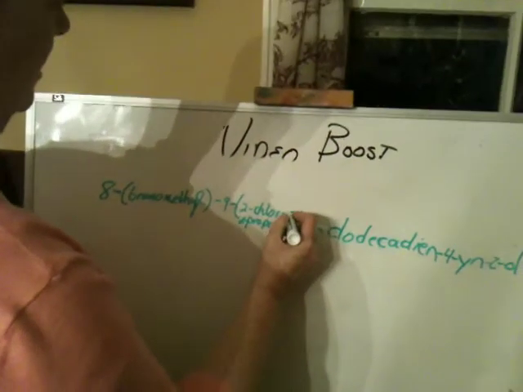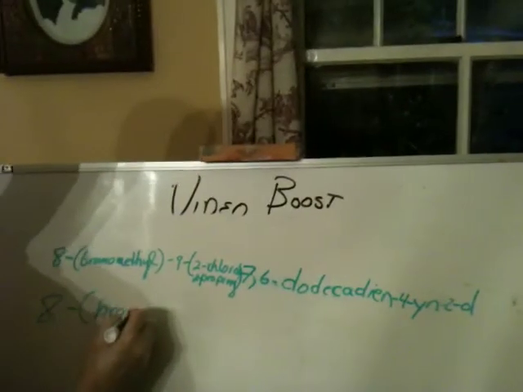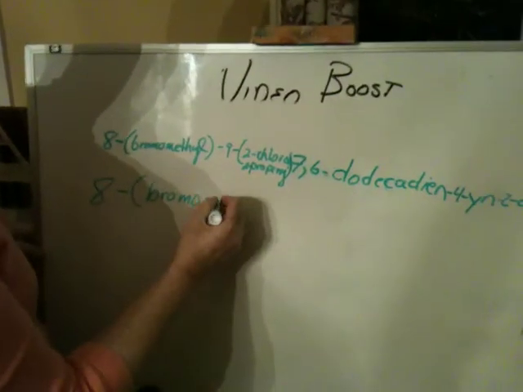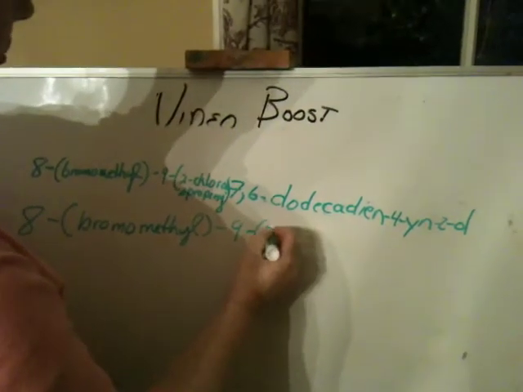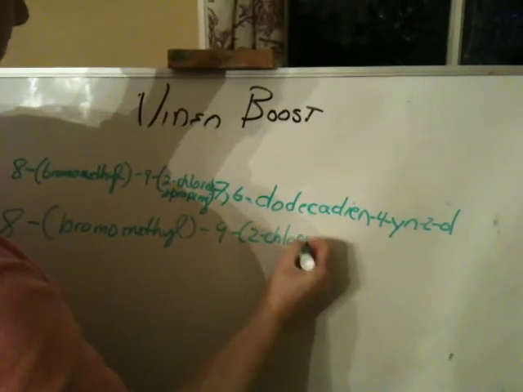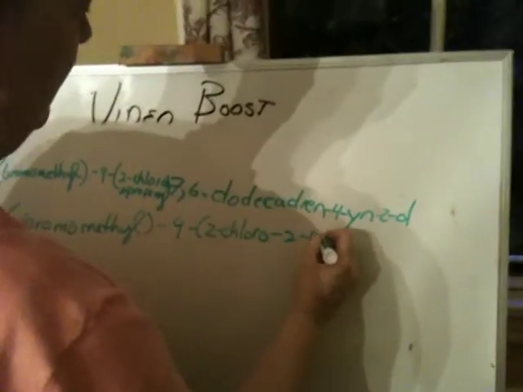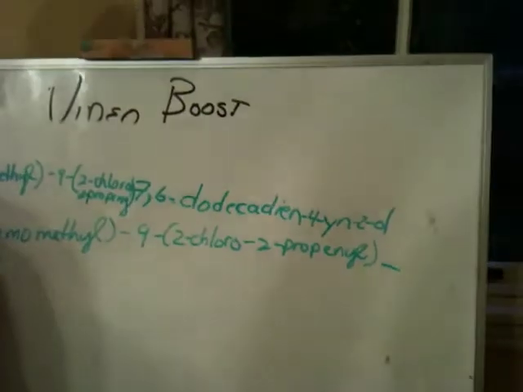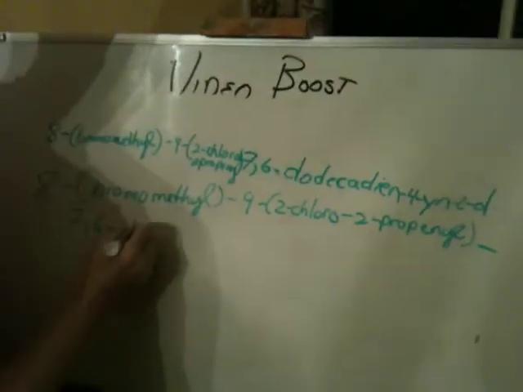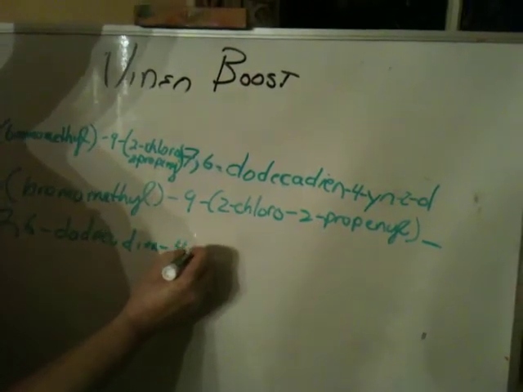Okay, so let me try this. I don't know. Let's see how it's going to work. So what I want to draw is 8-bromomethyl. We can criticize and say, did she write a rational name for this thing? Because what's interesting to do is to go back the other way and see if you get the right name again, if your name made sense, because I might have broken some rules here when I did this. Let's see how this comes out. I tried to space things out. 7, 6, dodecadiene, 4-ein, 2-all. All right, let's see if this works.